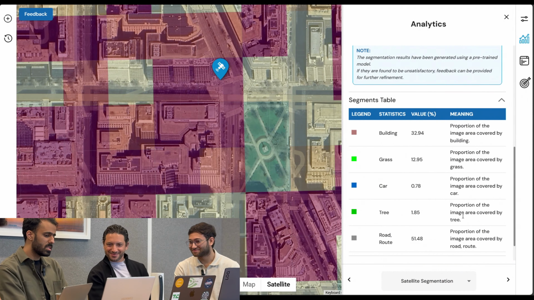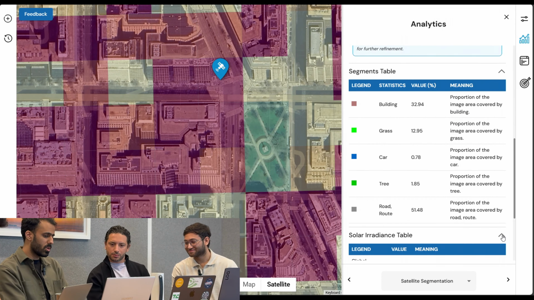So it's like a 360 understanding of the whole area segmented, right? So whether they want to do it horizontally or vertically, you guys can capture all scenarios and communicate that information from the fingertips of their desktop, right? I think that's really fascinating. A good point I would like to point out is that the underlying model in this case is fine-tuned for satellite segmentation. So it's been trained with additional data for satellite views, aerial views specifically, to extract this information from it. So just for knowledge, similar exercise here as well.